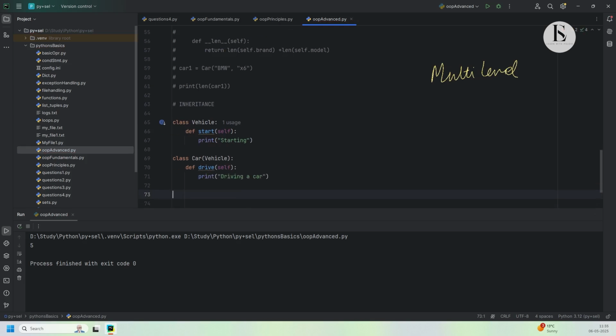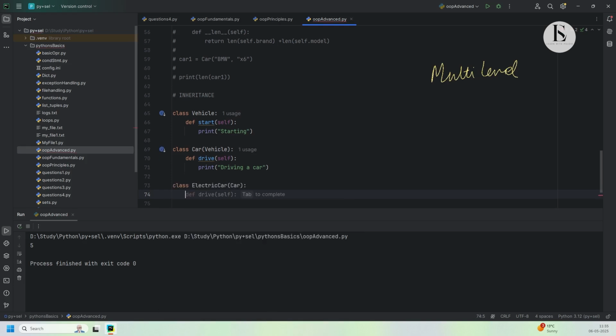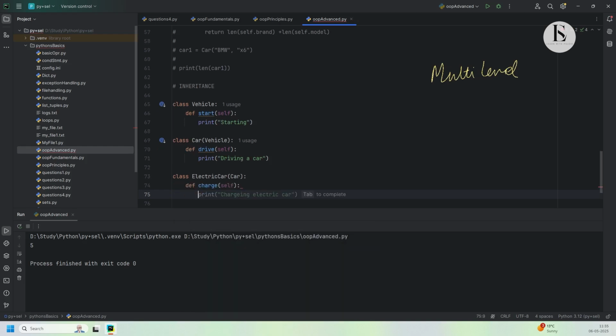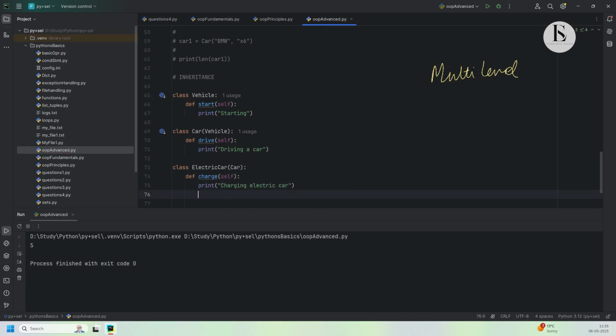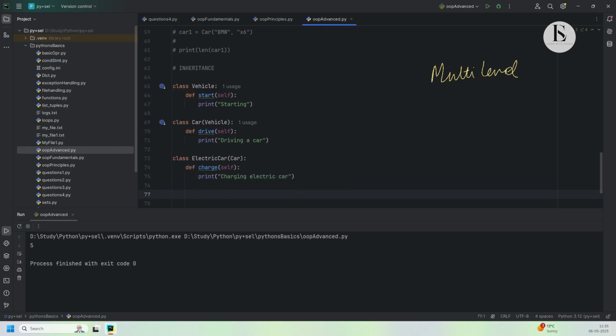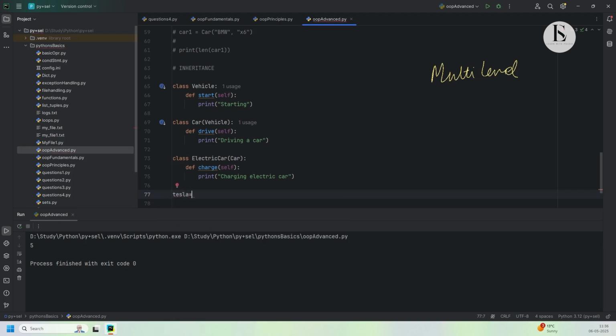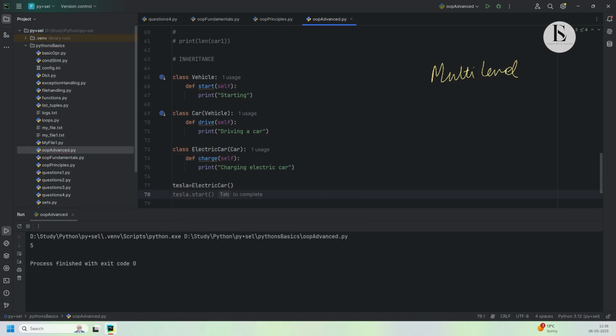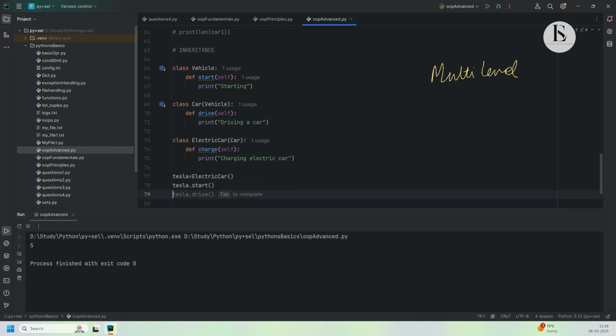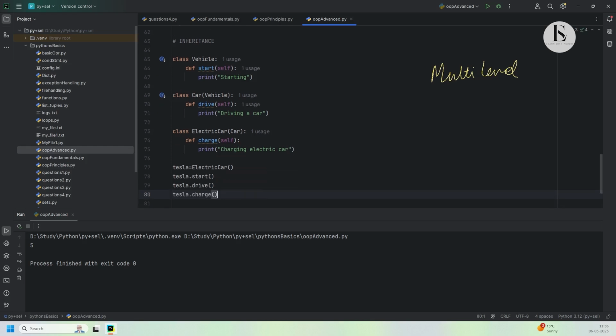Another class, electric car, inherits from car class, and we'll say define charge self, and we'll print charging electric car. Now from here, let's create the object of the class. My Tesla is equals to electric car, and I'll say Tesla dot start, Tesla dot drive, Tesla dot charge.